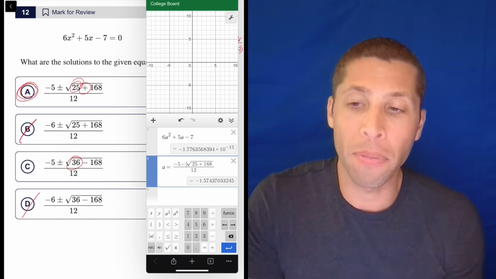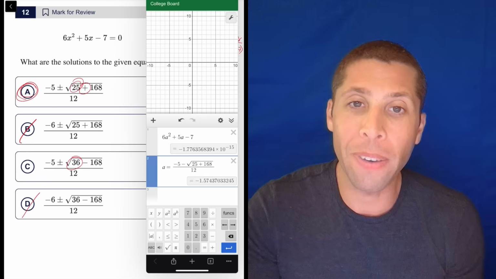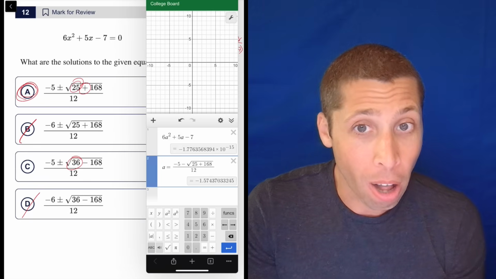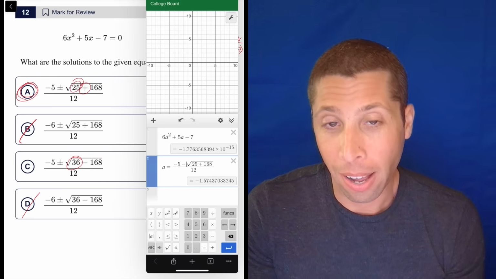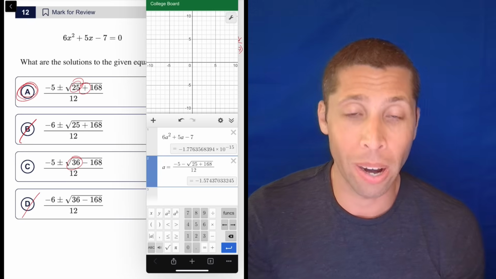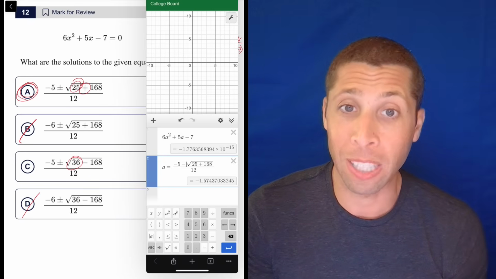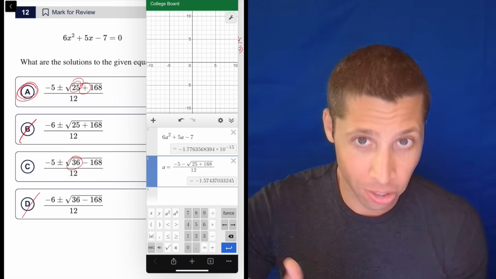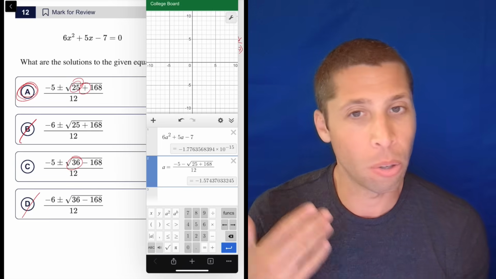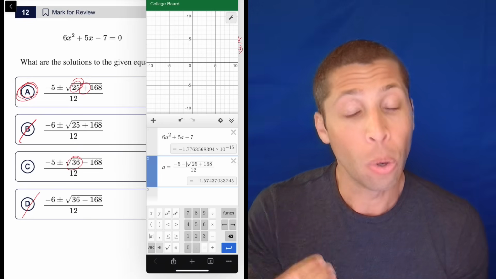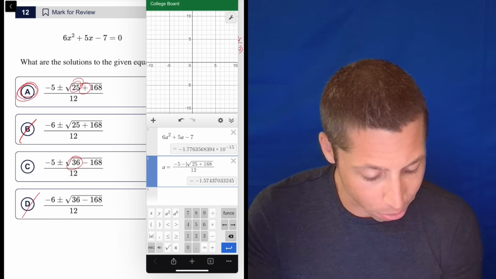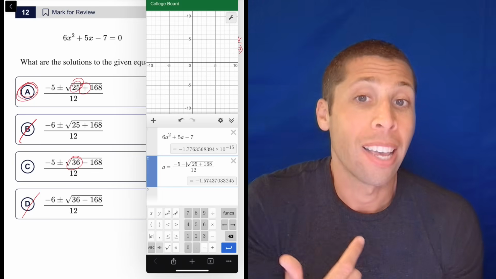But some of you are big fans of Desmos because it means, in your mind, that you don't have to think at all, that Desmos will do the thinking for you. That will get you in trouble. The SAT is good at writing situations where Desmos doesn't quite give you what you'd expect, and someone who understands what they're doing will be able to interpret that result and still get the question right. But someone who is just a slave to the calculator will not understand that this number here, negative 1.776356839 times 10 to the negative 15th, is 0.